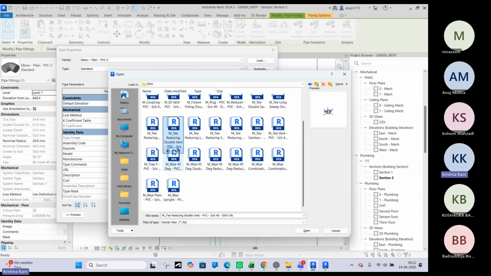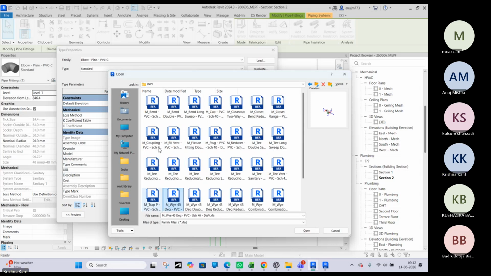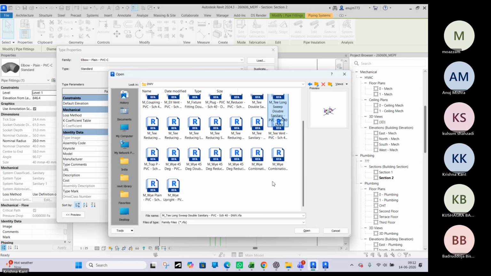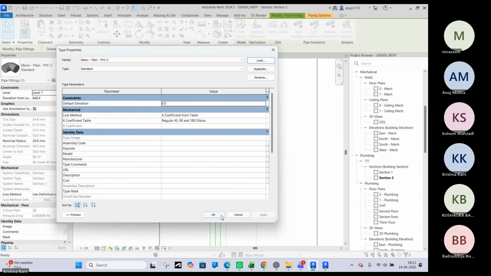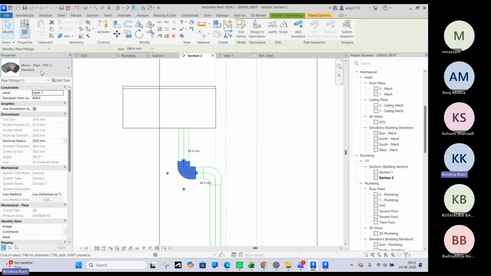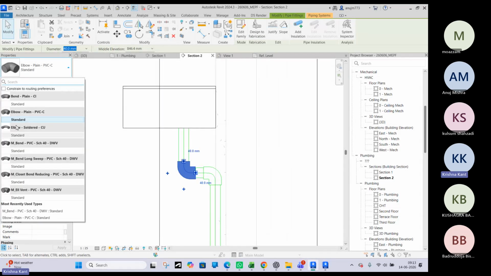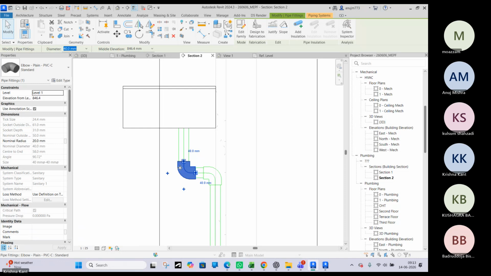There is trap P. So trap P we have to use instead of this one.